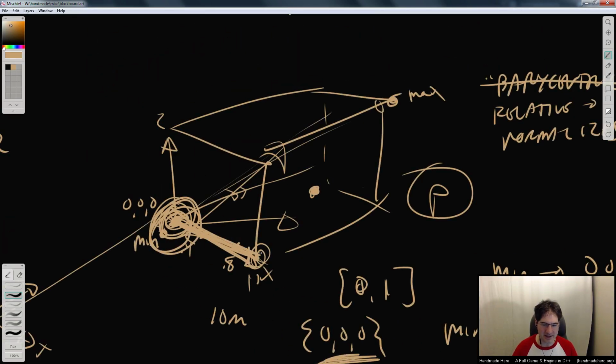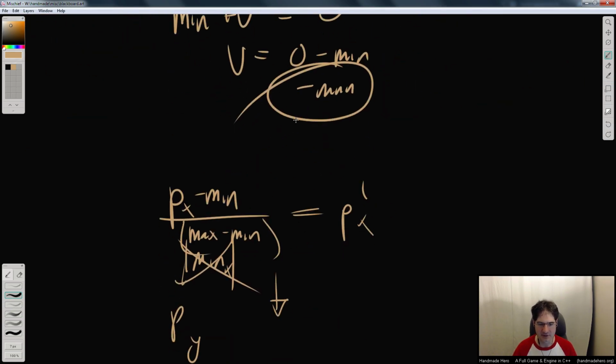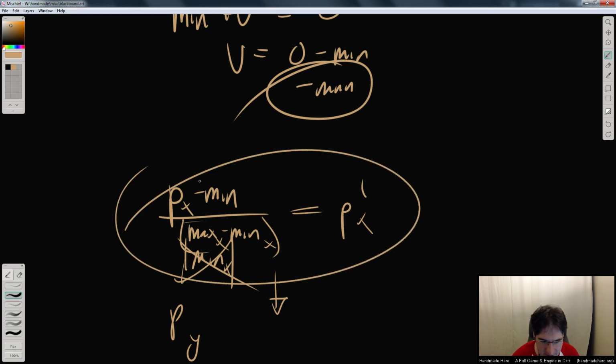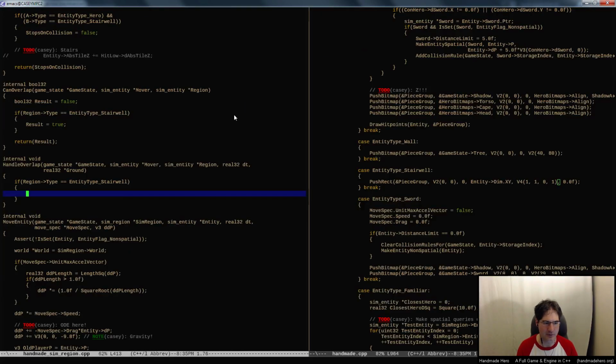It's true, because if this is the max x coordinate and that's the minimum x coordinate of the thing, then the length between them is the max minus the min. So little mistake there. Pretend I didn't say that. So that's what we want. We want that max x minus the min x and so on. So that's pretty easy. It's not complicated. It's very straightforward when you think about it.